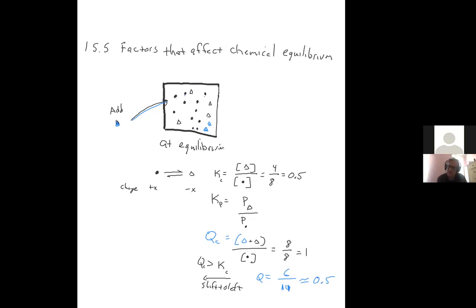But essentially what we did was make a prediction: by adding some of those triangles, taking the system out of equilibrium, the system will promote the reaction in one direction or the other of its choosing to bring itself back to equilibrium. That's Le Chatelier's principle, and that's the principle behind factors that affect chemical equilibrium. If you have a system that's initially at equilibrium, step 1, you're at equilibrium. That's the assumption, we're starting at equilibrium. Notice that's different than what we looked at earlier in the chapter, where we weren't at equilibrium and then came to equilibrium. Now we're looking at what happens if we're at equilibrium at the beginning. Step 2, we do what's called a perturbation.